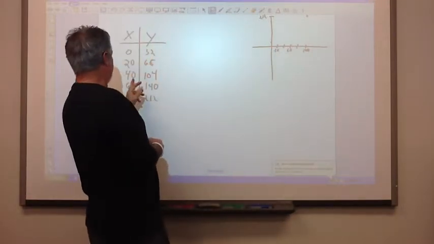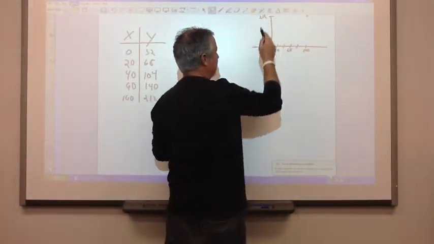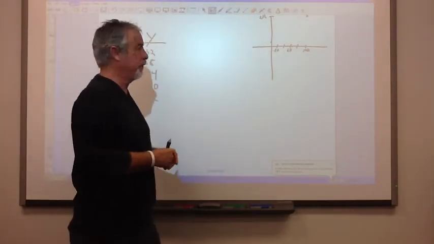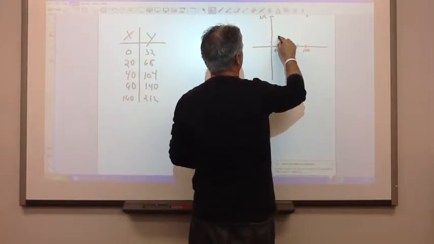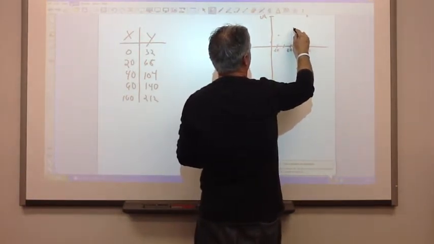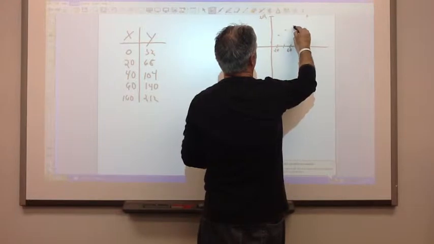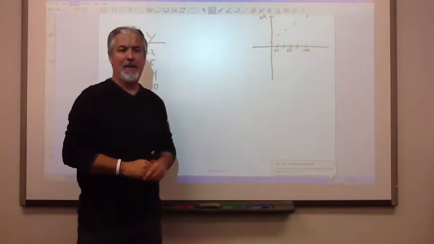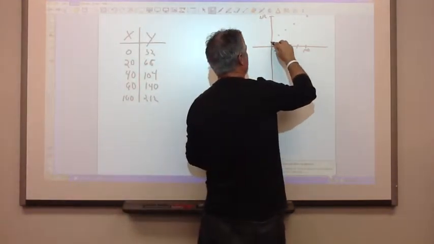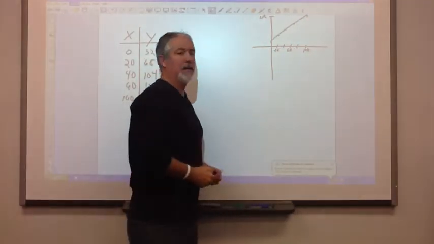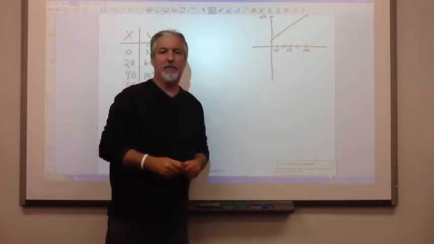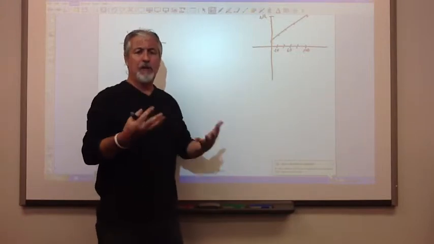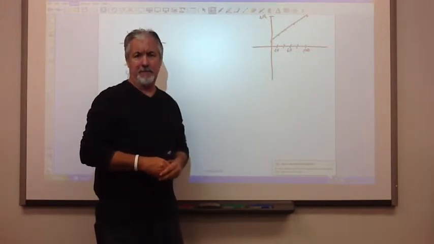And then the other ones, again, we would plot this much more accurately than I'm doing it. I'm just trying to show you the principle here. But we have plots for the 20 degree mark, the 40 degree mark, the 60 degree mark. If I did this a little more accurately, what you would see is this forms a nice straight line. That's called a linear relationship, and the beauty of finding a linear relationship is we can make a mathematical statement out of that.